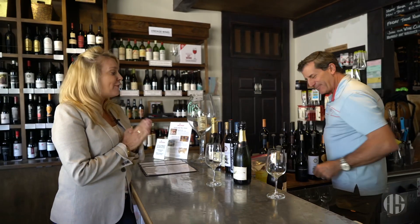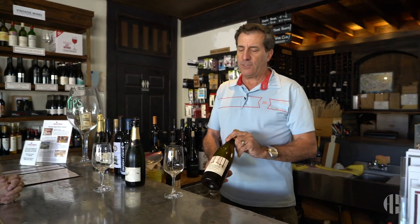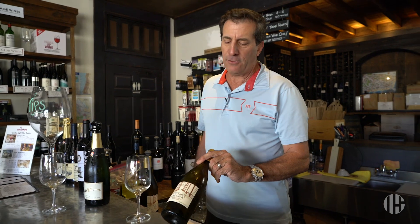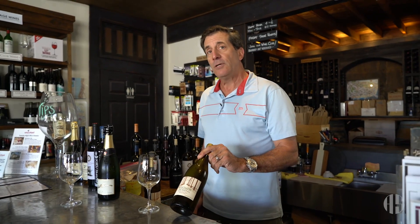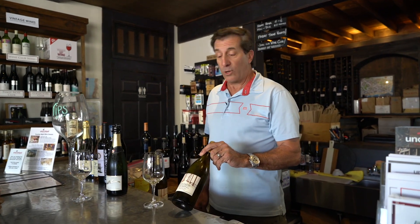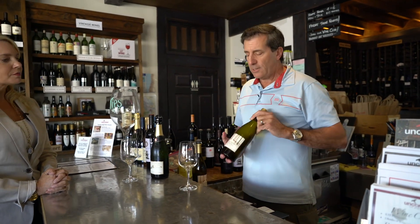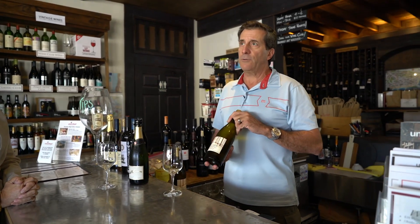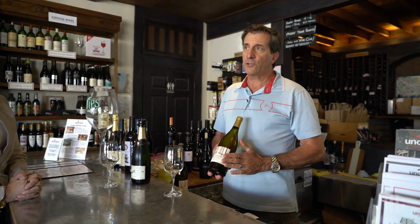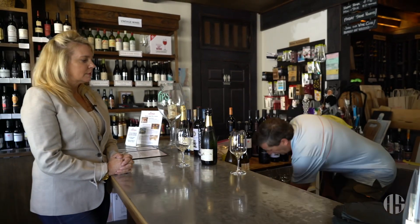All right, let's try my favorite Chardonnay. We have something from Motion Family Vineyards in Russian River. This is their West Side Crossing line — it's a fairly new line for them. They have a lot of single vineyard Chardonnays and Pinots upwards of $40 to $100 a bottle. They also do a Sauvignon Blanc and a couple of other reds. Rick Motion has been in and out of Russian River for over 40 years, known for Chardonnay and Pinot — very award-winning. And I know you like your Russian River Valley fruit.